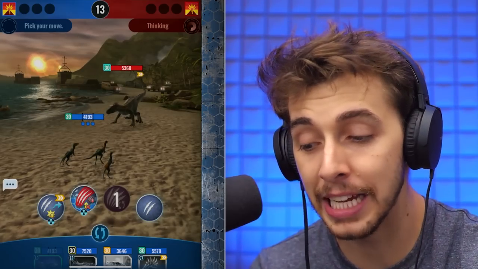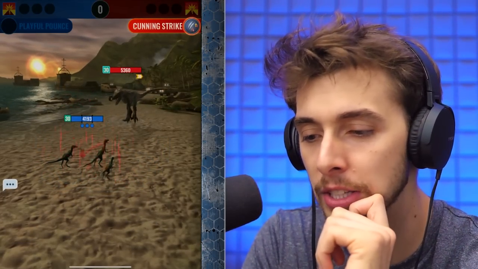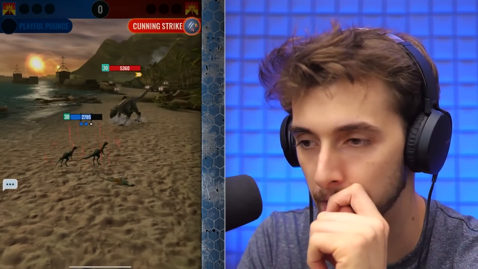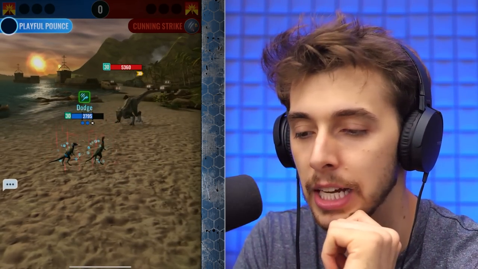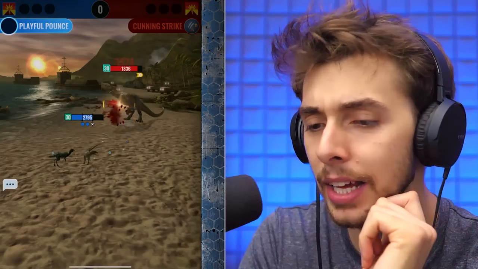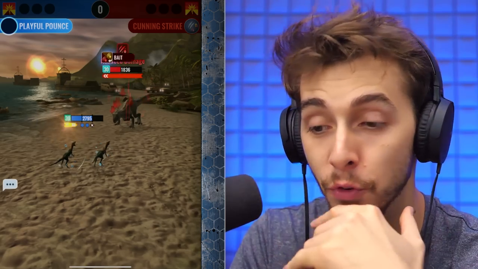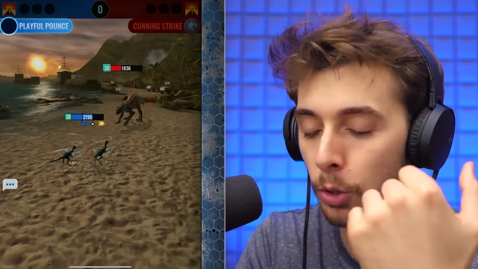Should we go for a double hit? Yeah, let's try. Let's see. No crit chance. That's fine. Okay. Right, here we go. Get some speed. Get some dodge. Cleanse. Oh, Playful Pounce is really good. If you go second, it doesn't make a difference. You cleanse everything. Okay, and then, of course, Indoraptor's ability.